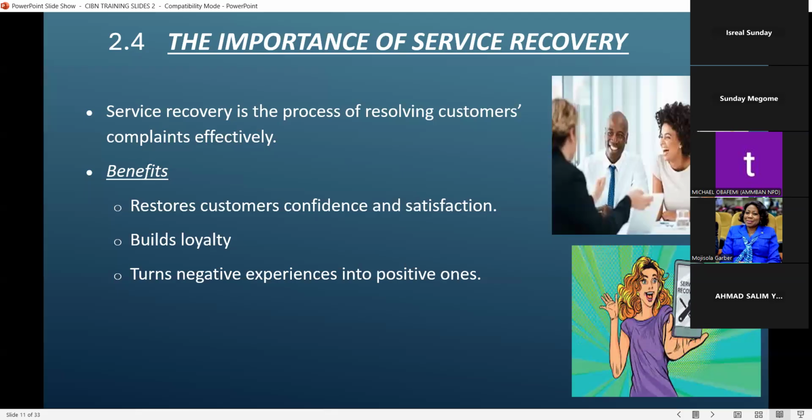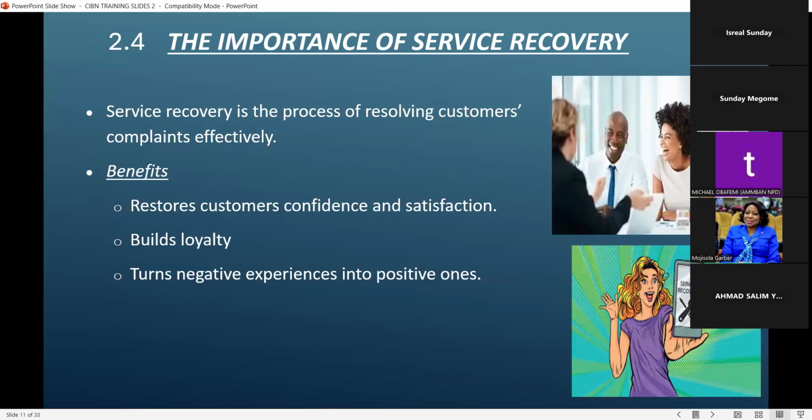Remember when they came with their problem, that's a negative experience. Now, within your recovery plan, within your organization, within your agency, you've been able to solve it. So you've turned negativity into positivity. And of course, when you turn negativity to positivity, the customer returns to you with a smile. You just say, Oga, you've done this, thank you. They will smile. Their voice will be very low. It's different from when the person is shouting. When they come with a complaint, they are shouting. You are the one that will even beg them, madam, please calm down. But when you do this, you see the customer smiling and giving you that feedback that, yes, you have done it.